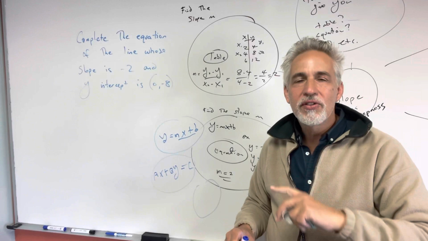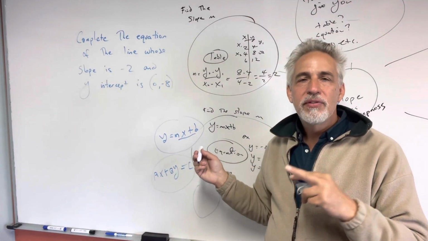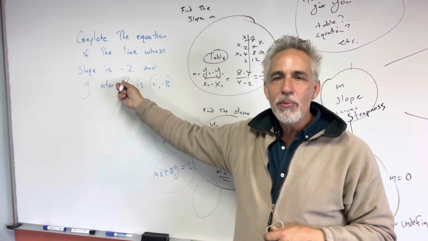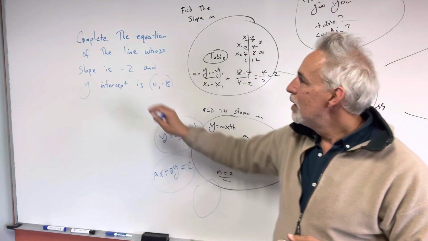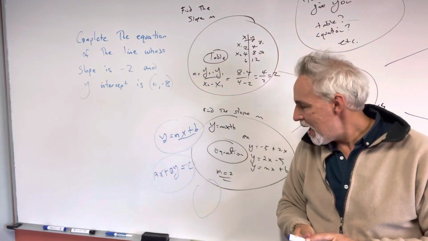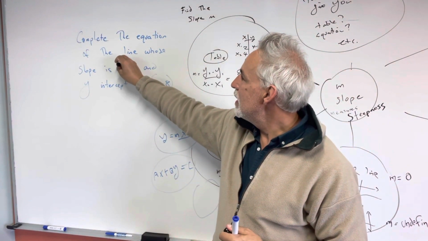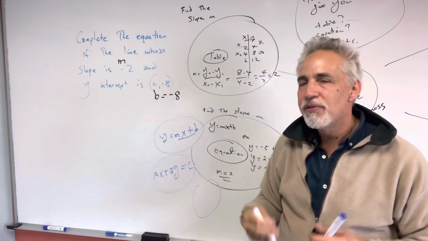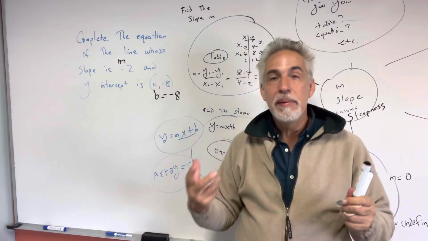But for now, let's just go to the one bubble we've known, which is that when it's an equation, we're given slope, and we're given the y-intercept, which we are. So let's use that information. I'll put it in black to give you a sense that it's not given in the problem per se, but it is. It's given, but you have to recognize that's what they're giving you. That's why you have to know all these terms like m and b.